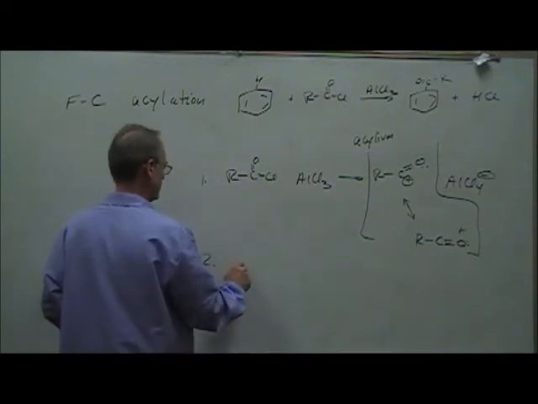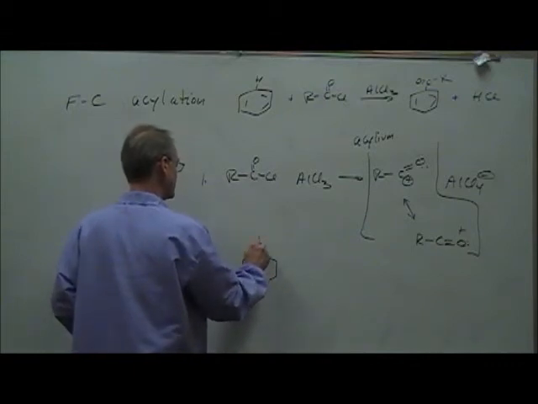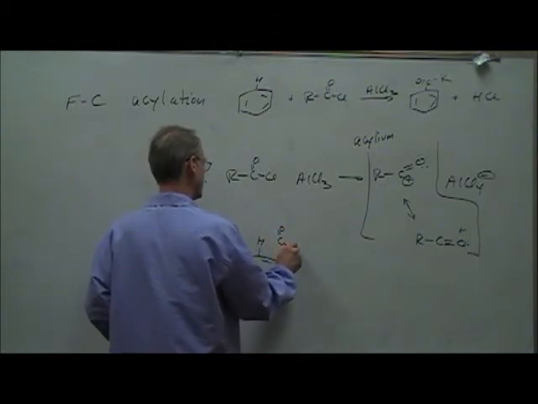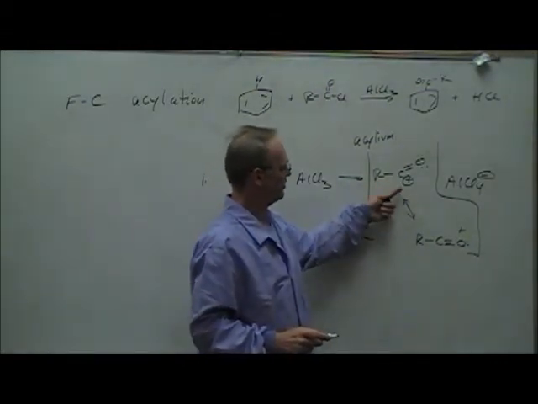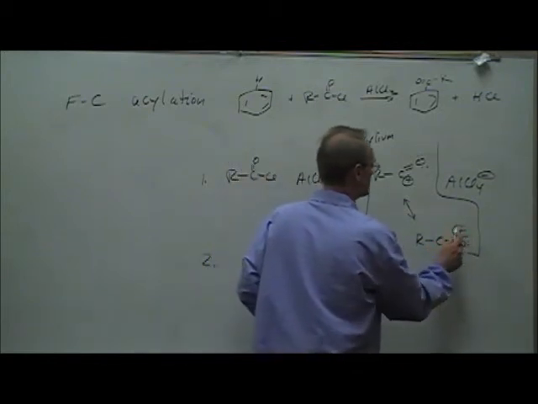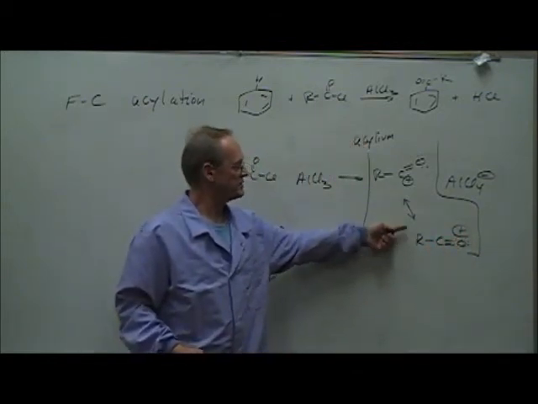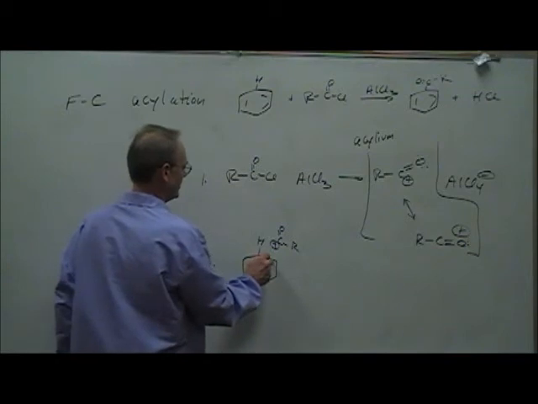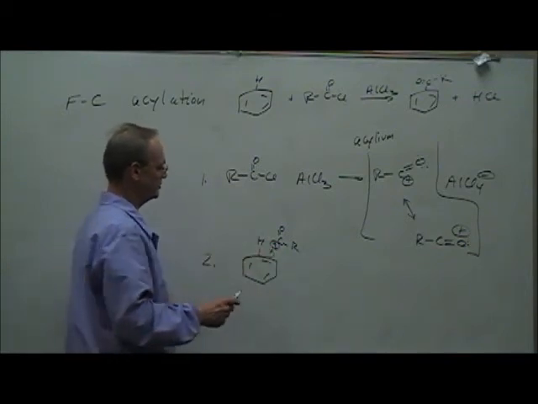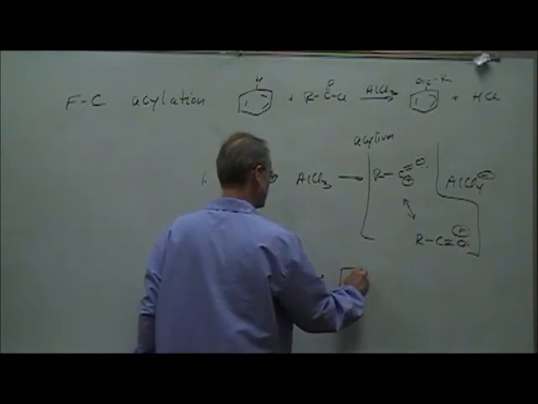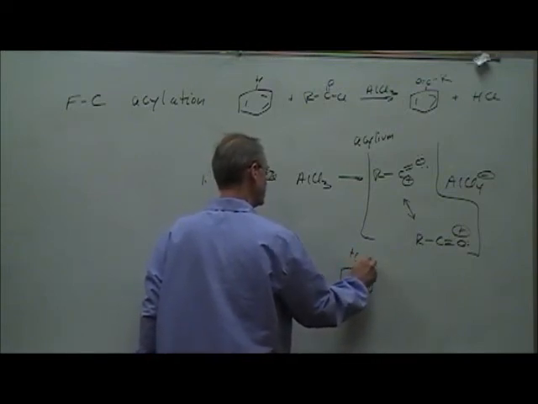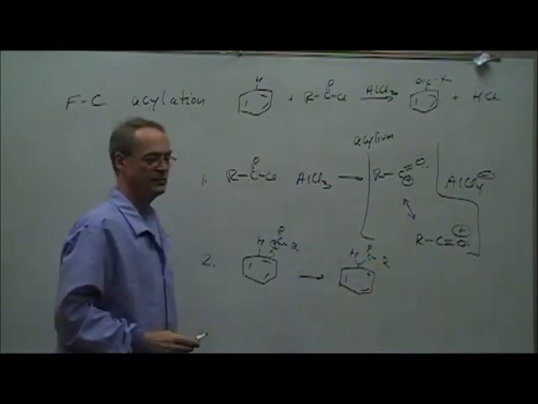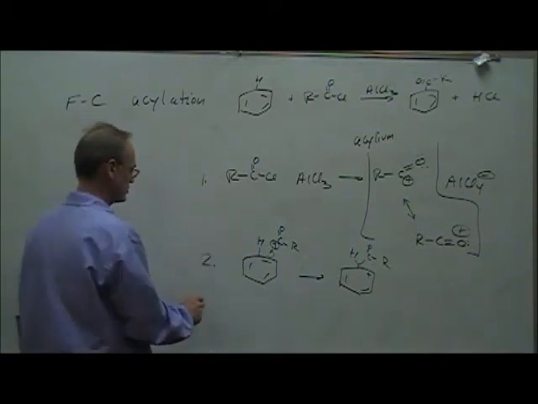So here we go. Here comes the benzene ring with its hydrogen, and the rest of it is pretty much like we've seen before. Here's the acylium ion, and I'm drawing it in that resonance form, although the other resonance form is actually the better one because everything follows the octet rule in that resonance structure, but not this one. I'm still going to draw this one simply because it's easier to see what happens next. And that is that pair of electrons moves up into there, forms a bond between the carbon and the carbon, hydrogen and acyl group, positive charge there, and we have the famous Wheland intermediate again, two more resonance structures possible.